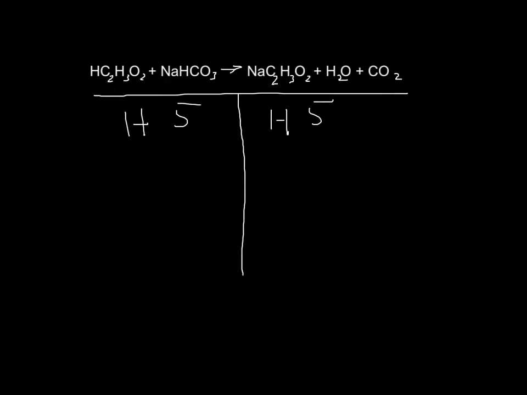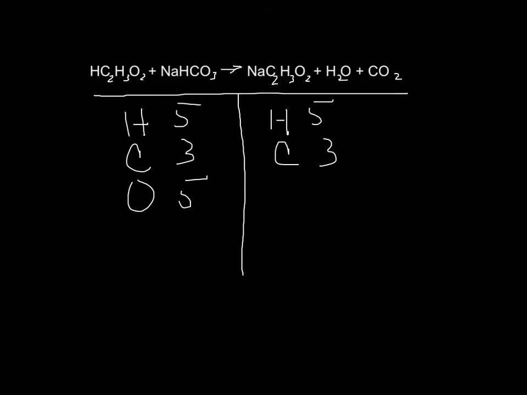Alright, let's go back over to the reactant side and count carbon atoms. There's 2 carbon atoms there. And here's 1 more carbon atom, so there's 3 carbon atoms in the reactant. Let's go back over to the product side and count carbon atoms. Here's a carbon atom. There's 2 carbon atoms there and 1 carbon atom there. So that would be a total of 3 carbon atoms. We've done hydrogen, so now we'll do oxygen. There's 2 oxygen atoms here. There's 3 oxygen atoms here for a total of 5 oxygen atoms.